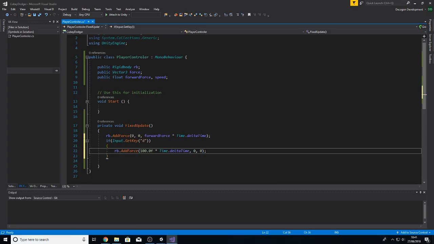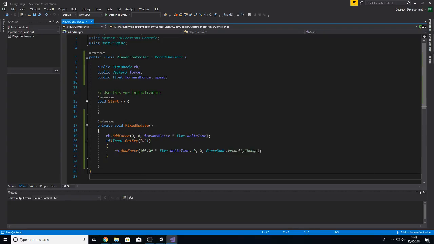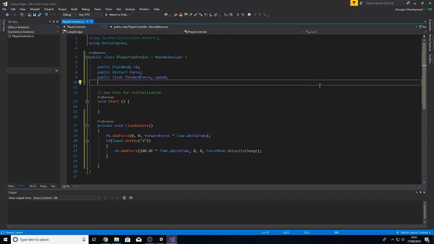Oh, there was another thing you can add to this. I looked at the API. You can add a force mode, so it's a bit less quirky. So if I go ForceMode dot, I think it's VelocityChange. That kind of works the same as left, right, up, down controls then. Less messing tricks, I guess. But yeah, we'll try that. I'll just save that now. Let's give it a go and see if we move to the side in a minute.